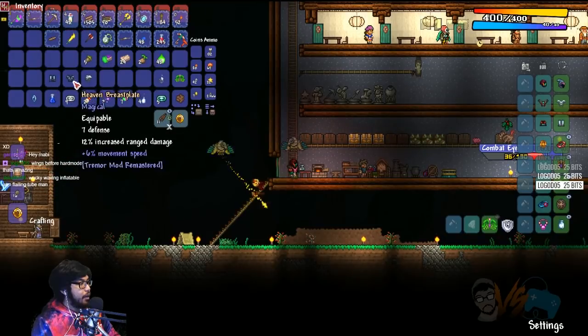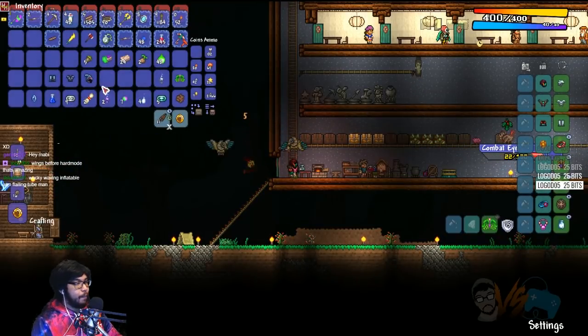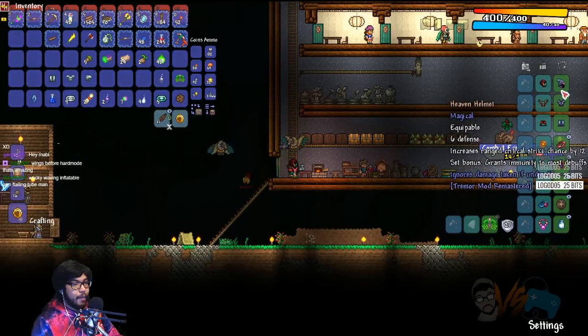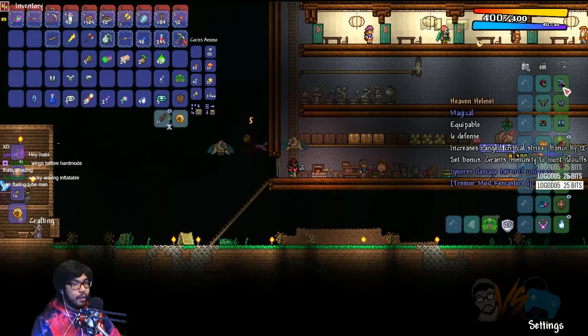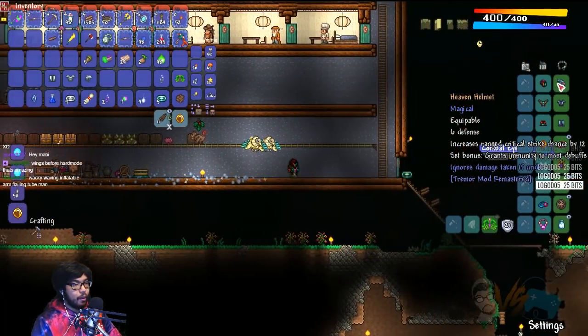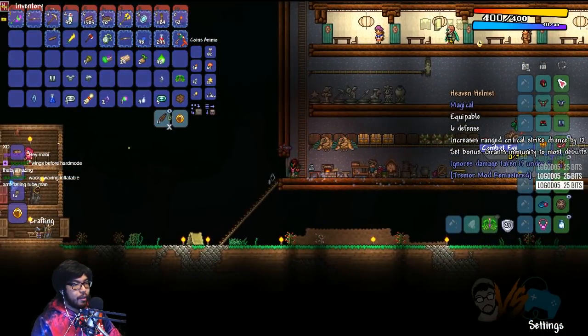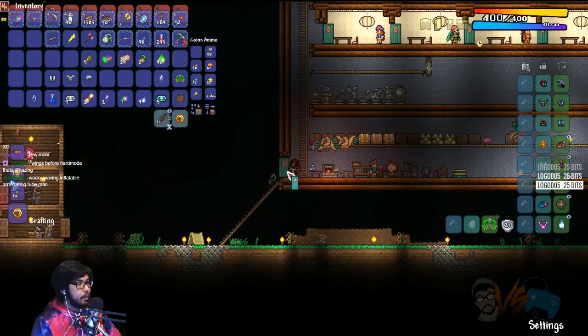Now goes to 38. Bonus set here is minion damage, movement speed up. This is range damage increase. Grants immunity to most debuffs. And we're a lot slower. So a little bit slower. Range crit chance, range damage. So this is good for range. Okay. Let's try this out.